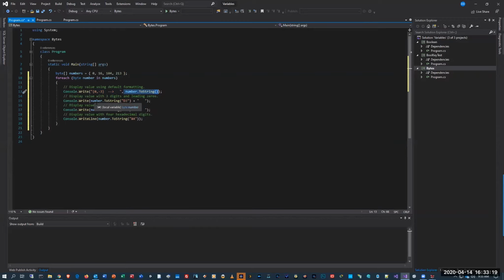The next line is going to display 3 digits with leading zeros. So that's when this one is set up, so we actually are getting a little bit of formatting. Right up here, we're just simply converting whatever number, 0, 16, 104, 213, to the string value. But down here, you'll notice they also added this information inside of the ToString method. And that's a formatting instruction, which is saying we want to have 3 decimal values displayed, so D for decimal. The next one down is the X, so we want to see a 2-digit hexadecimal value, and the last one is a 4-digit hexadecimal value. And then we're adding a space in between.